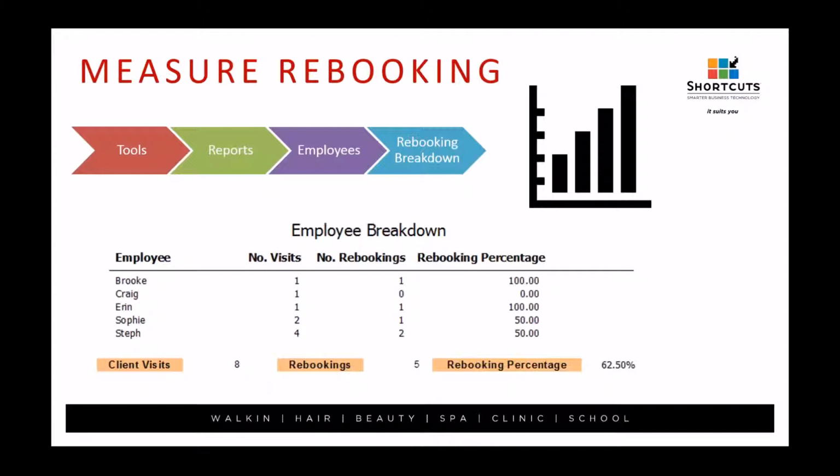I'd really encourage you to look at this and maybe set the business an incentive. Maybe run it for the last 6 months and then have a look and see what your percentage was, and maybe you'll aim to increase that by 5 or 10% by the end of December. You may also want to put an incentive in there for employees who you know are struggling to do rebookings, and possibly try and look at increasing theirs by 5 or 10% each month until they're around that optimal percentage that you want for rebooking, whether that be 70 or 80%.